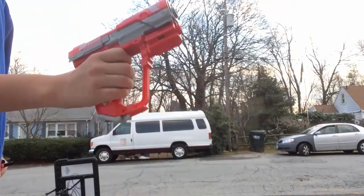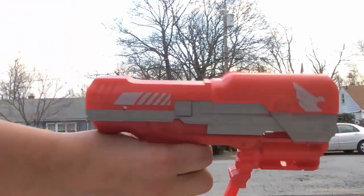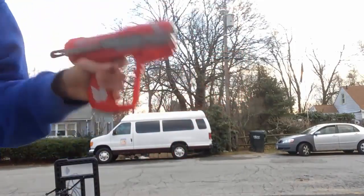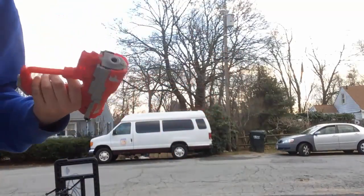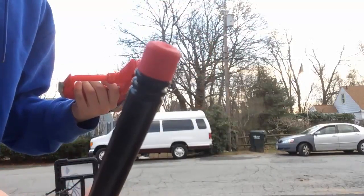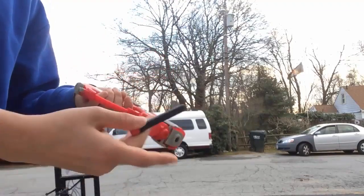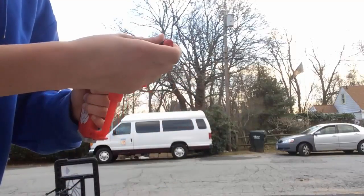So right off the bat, this gun feels insanely badass to hold. It's got everything you have in a Magnum. It's got the pump action. Now, if you don't have a dart in the chamber, you can't shoot. And it takes these darts, and they look really good, as you can see right there. They're not like Nerf darts, and they stick to paper. And that's really cool. I don't really care about the darts anyway, because I don't really use them. But if I'm in a Nerf war, you can use these.